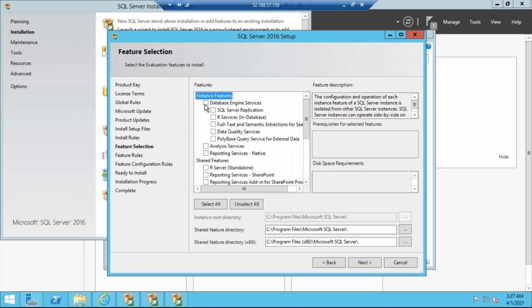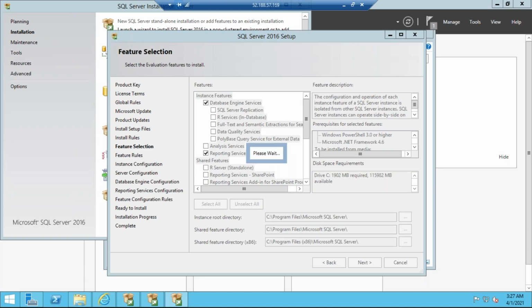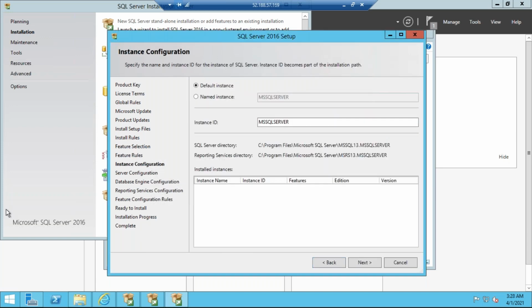Here I have to select database engine services, reporting services native. We see the prerequisite for this, PowerShell 3.0, is already there, and .NET Framework 4.6. So we'll go with the default instance, MS SQL Server.